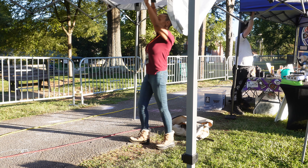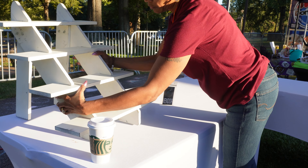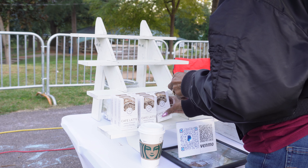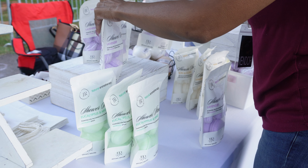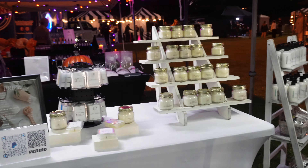Now that we have an idea of what products we're bringing, let's talk about display and design ideas and requirements. I usually vend with a 10 by 10 tent and two tables that are both six by two. I also have baskets, risers, tiered shelving, and foldable tiered shelving separate from my table. I use these to help display groups of products or a particular theme. I've realized that having different levels and tiers has been more attractive to customers — it drives far more traffic to my booth than when I was vending with a flat, low display.